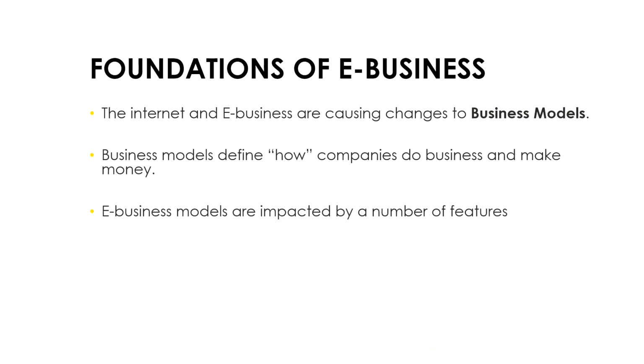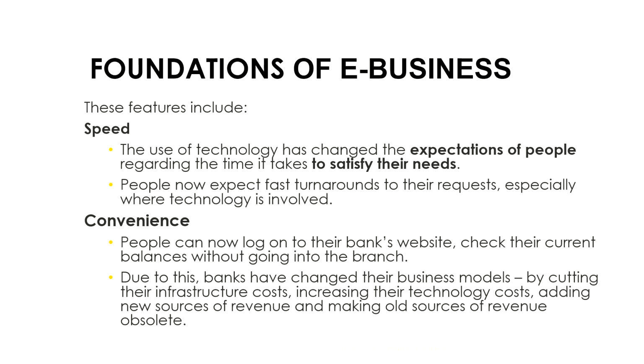Now, what are the foundations of e-business? Well, the internet and e-business are causing changes to business models, that is for sure. And these models define how companies do business and make money. So e-business models are impacted by certain features, and here they are. First one is speed. The use of technology has changed expectations of people regarding the time it takes to satisfy their needs. As we know, 5G is on the threshold of really expanding or speeding up the internet when it comes to satisfying the needs for sure for customers and for users.